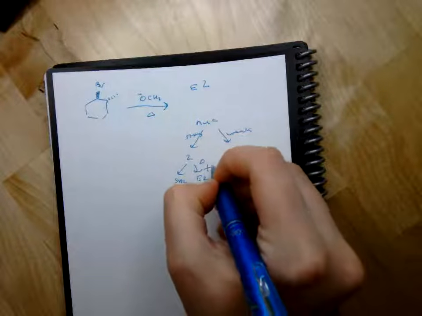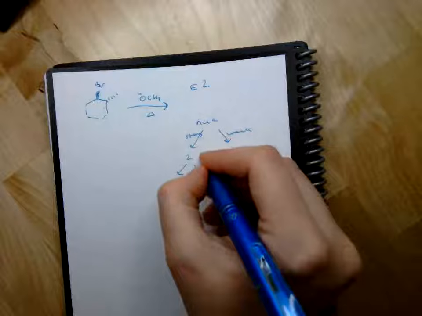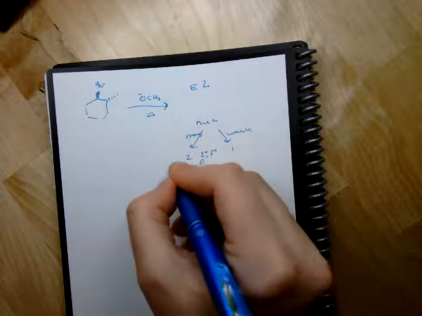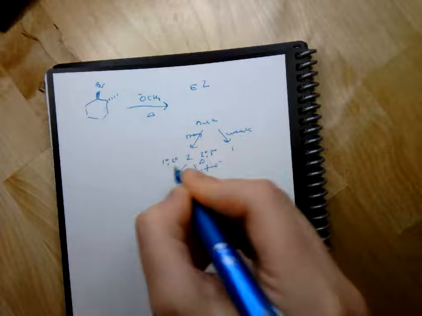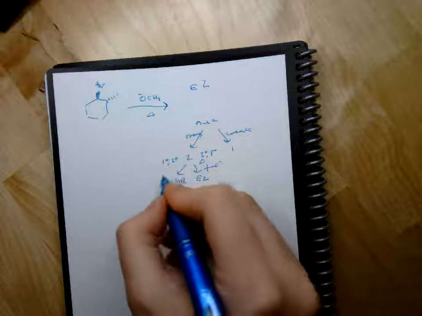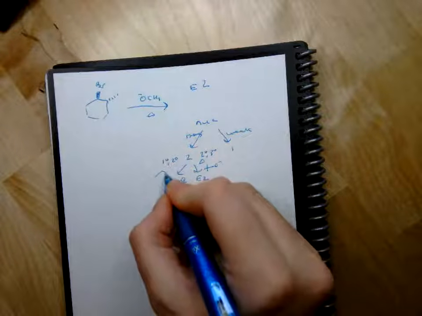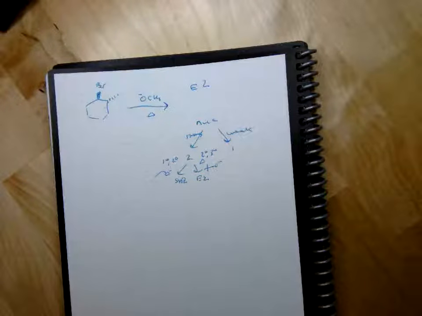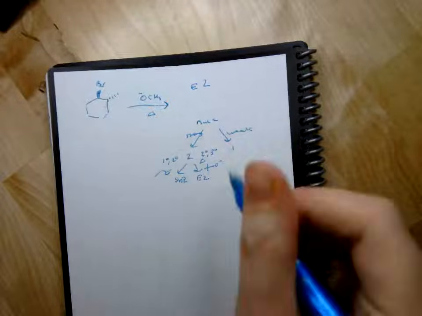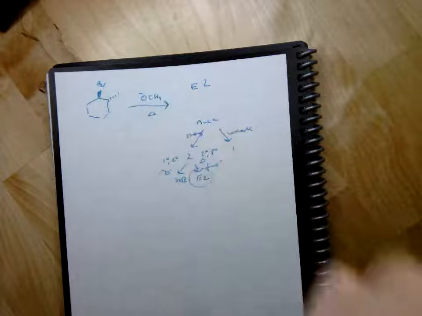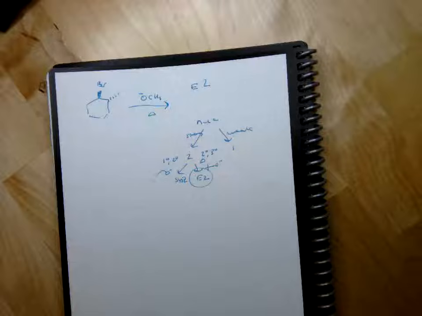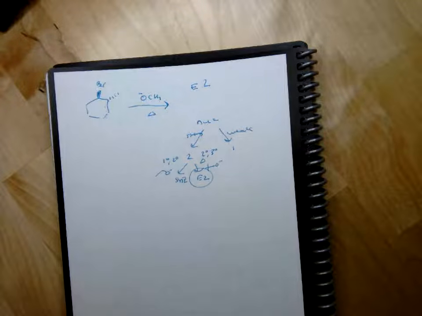If there's heat or if it's a bulky group, it'll favor this one, secondary or tertiary. And then on this side, primary or secondary. And then also SN2 is favored by more narrow nucleophiles, especially if there's no heat. Okay, so that's how I ended up at E2. So I think it's E2 because it's got the presence of heat there. So this is going to be an elimination reaction.